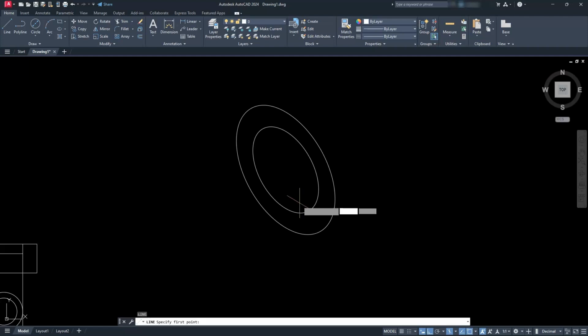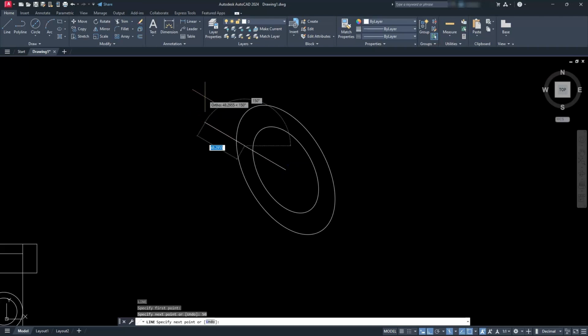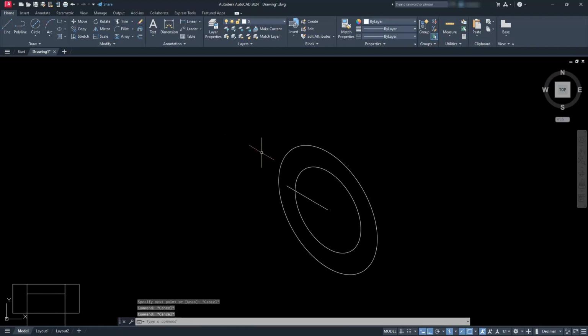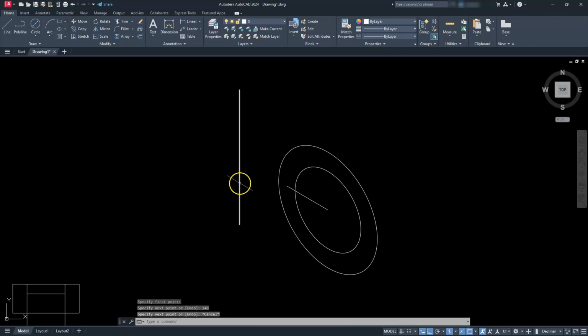All right, the next thing I'm going to do is draw a line, typing in L, enter. I'm going to go back this direction. I'm going to type in 50. Let's hit escape. Let's draw a line. So L, enter, go on a vertical line going straight down at 140. Go ahead and hit escape. I'm going to select this line here. I'm going to select the midpoint here, and I'm just going to place it here on this circle.